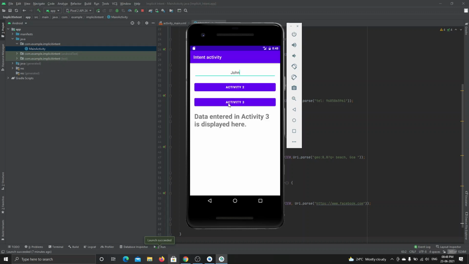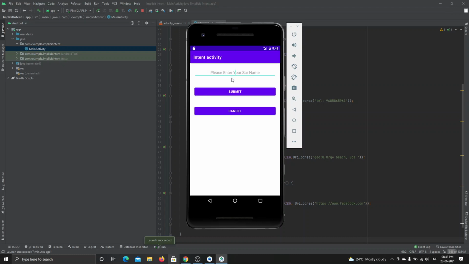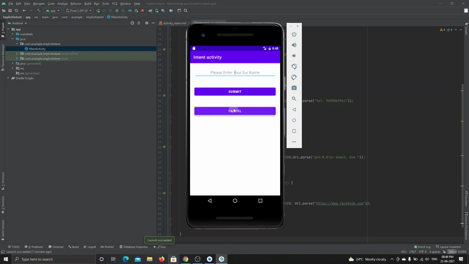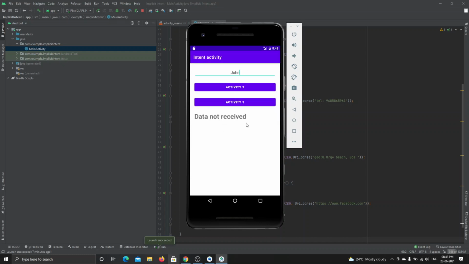Okay, and then if I click this activity 3, it asks me to enter the surname. Let me enter William, then click on submit. It will display my first name and last name, John William. Let's go to activity 3. If I click cancel, then it will tell me data not received.